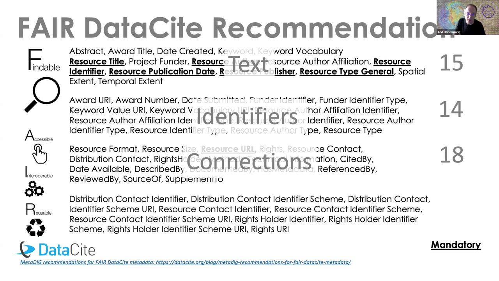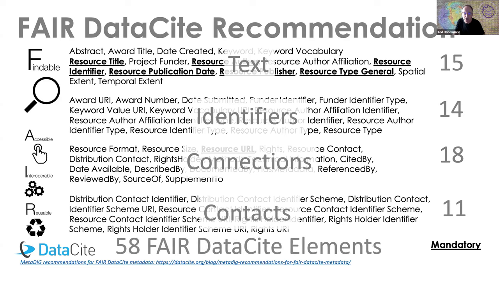In accessibility, again, connections come in. Connections come in here in accessibility, interoperability, and reusability. So there are connections here like people that have or papers that have been written about a data set. More metadata, more descriptions, and the final one is context. Because in my experience, when you're trying to reuse data is when you need to talk to human beings, and there are a number of those.